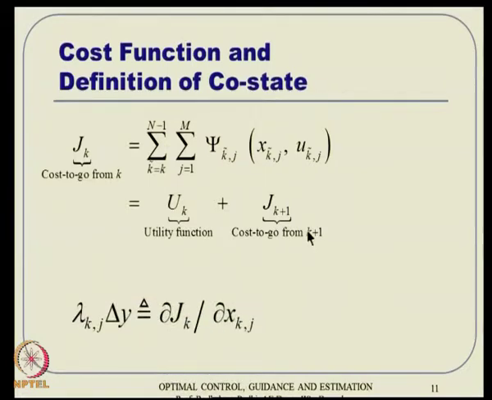Okay. Then there is a definition of lambda, and the definition turns out to be like this. We define lambda at grid point j at time instant k, that is lambda k j, in this form. Lambda k j times delta y happens to be like this. Okay, this is a compatible definition in the distributed parameter setting. Remember, in continuous time lambda happens to be del J by del x, but we can't blindly put it here; we have to be slightly more careful. So lambda k j is this divided by delta y, or this times delta y is equal to that. That is the definition of lambda here.